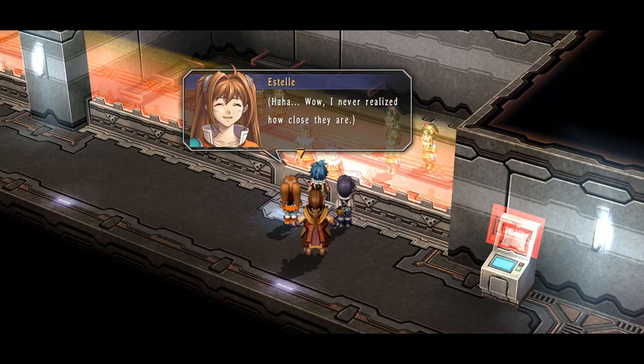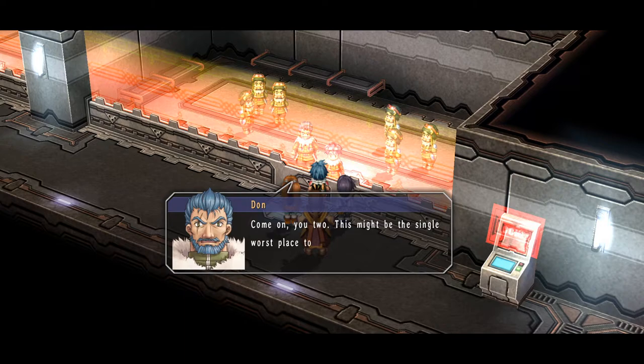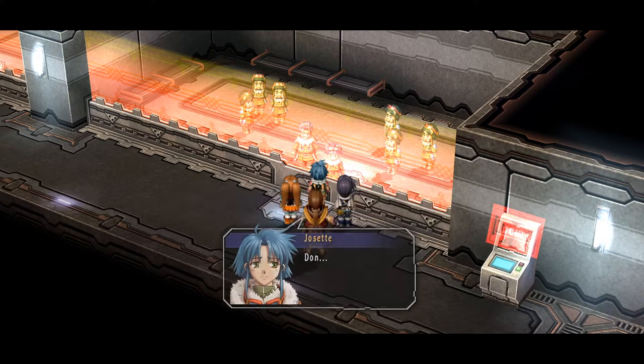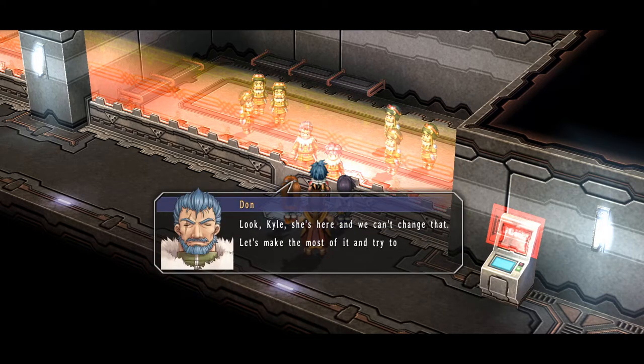Wow, I never realized how close they are. They're so close despite the exterior. Ah, come on, you two. This might be the single worst place to have a fight right now. Still, acting like kids after all this time, I swear. Dawn. But... look, Kyle, she's here, we can change that. So let's make the most of it and try to escape.